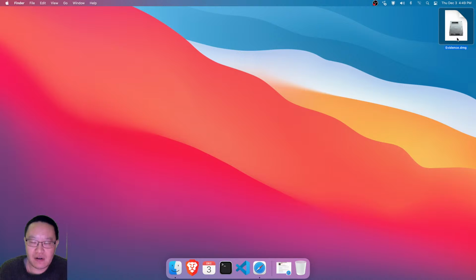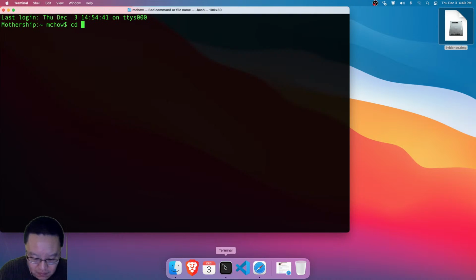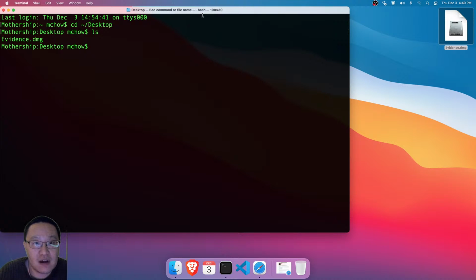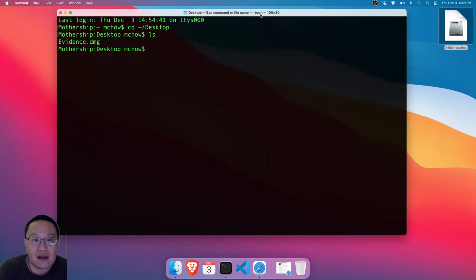Now, what I want to do is this. We have a complete copy of the disk. We're lucky. We have a complete copy of the 50 megabyte disk. I want to now upload this disk to Kali Linux. Okay. I'll go to my desktop. I'm on my Mac.